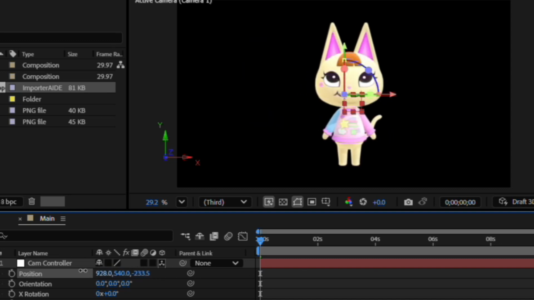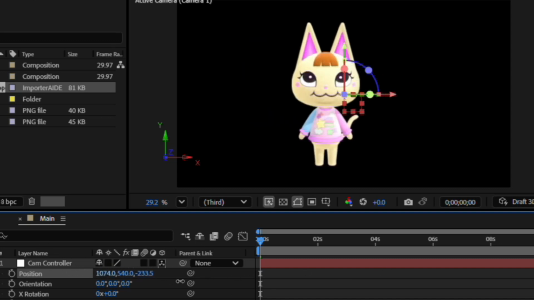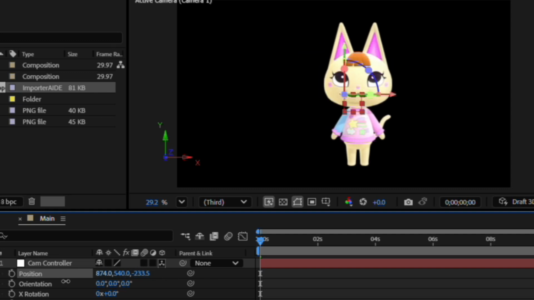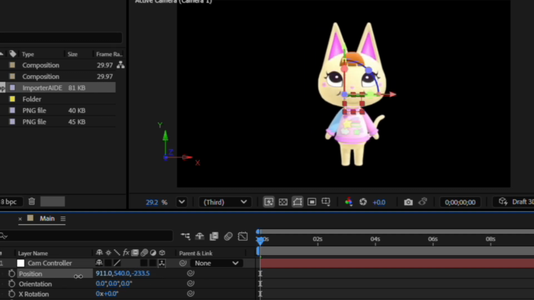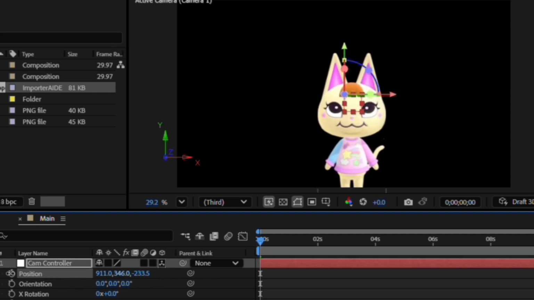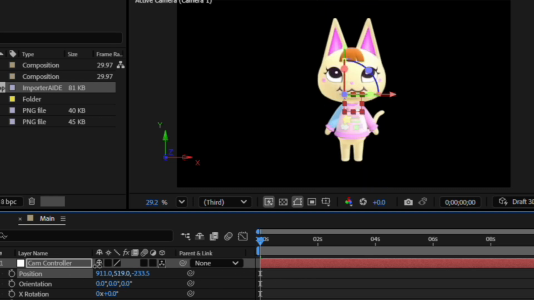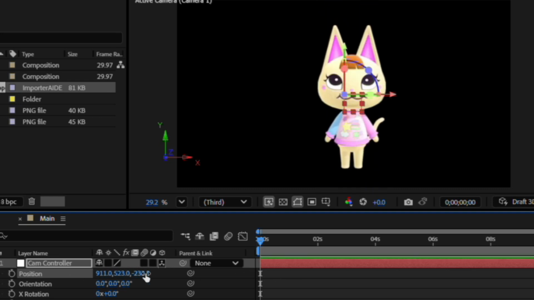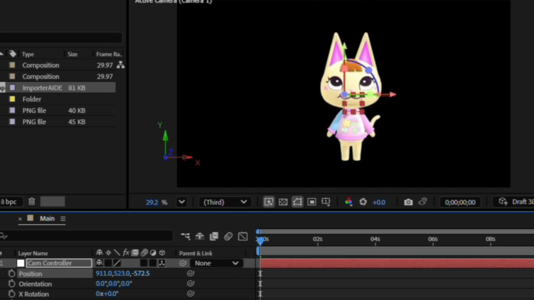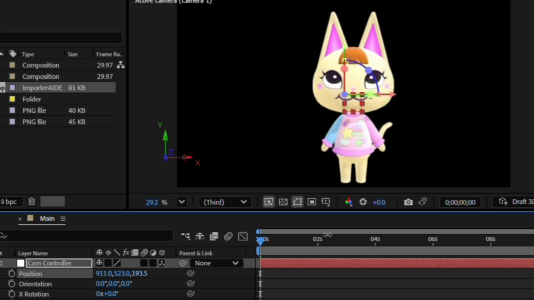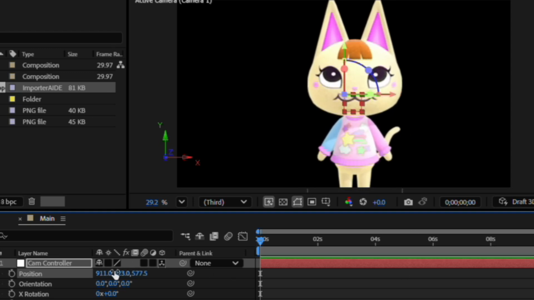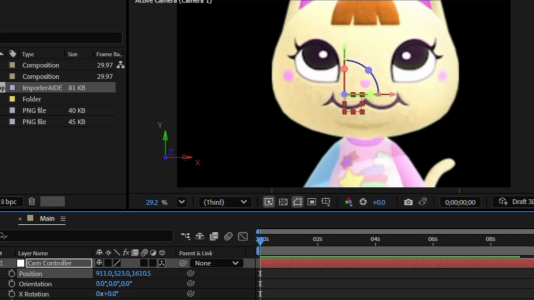You can try the 540 as well, see what it does. See the X, the Y, and then you can try the other one, the zoom. So this is how you control it. The orientation is for the angles and stuff like that.